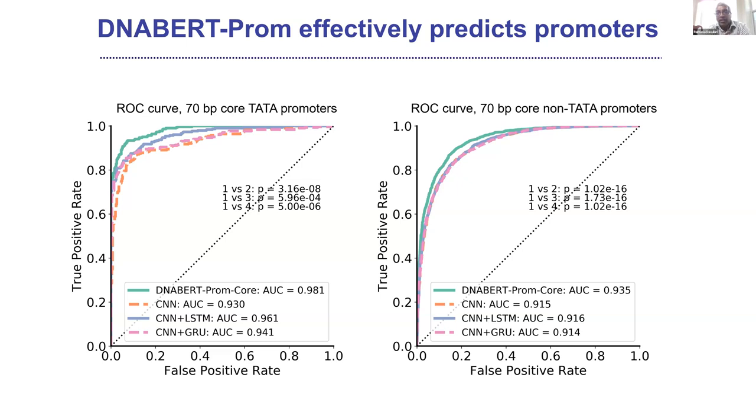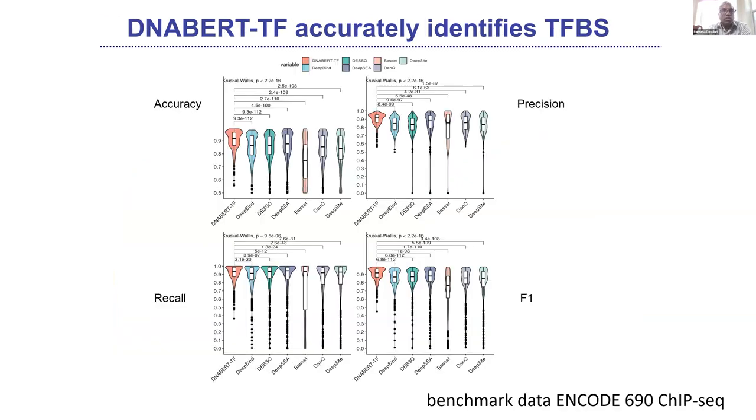The main intent of this program is not to predict promoters. We don't care whether there is a program to predict promoters or not, since almost all of the genome is annotated. The main intent is studying the effect of genetic variants or epigenetic alterations like DNA methylation. Similarly, we trained for all the TF transcription factors in the ENCODE data. When we compared with other state-of-the-art methods like DeepBind and others, DNABERT-TF performed significantly better than the other programs.